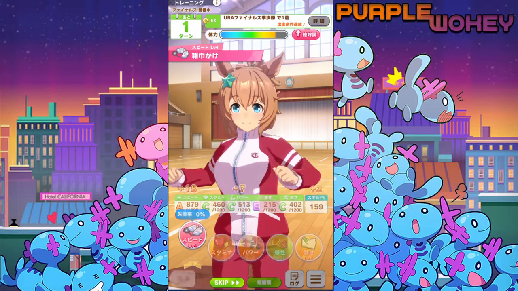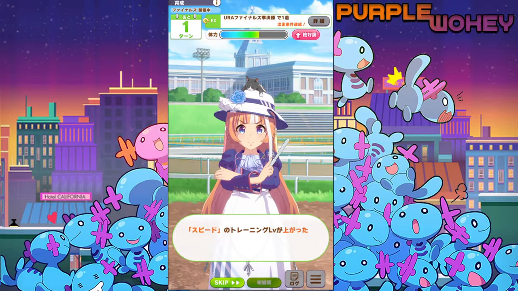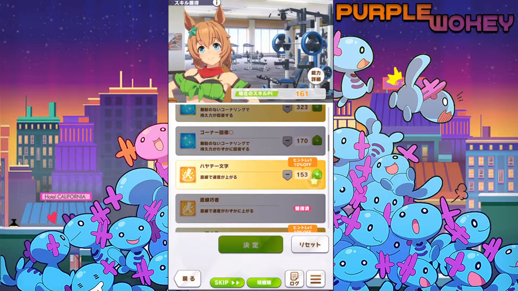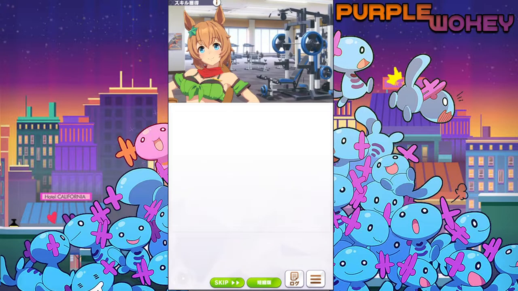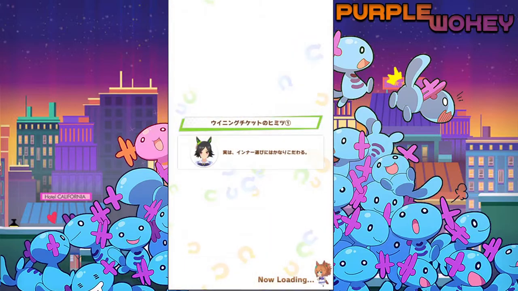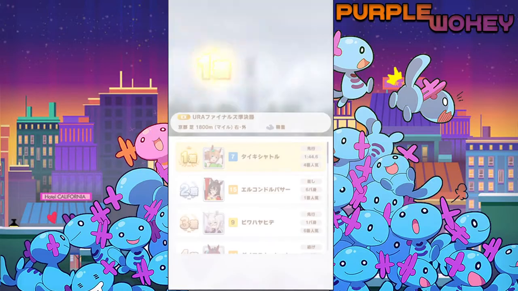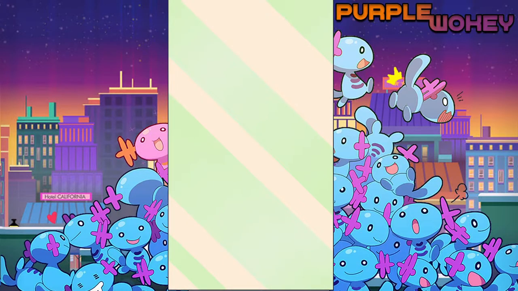I'll go with speed. I do think she's a little bit more evened out in some of her other stats, but we'll see how it looks like at the end. $1,800. This isn't the final, so I have one more day of training stuff. Alright, still gold plated, which is good. First place. Boom. Killing it.